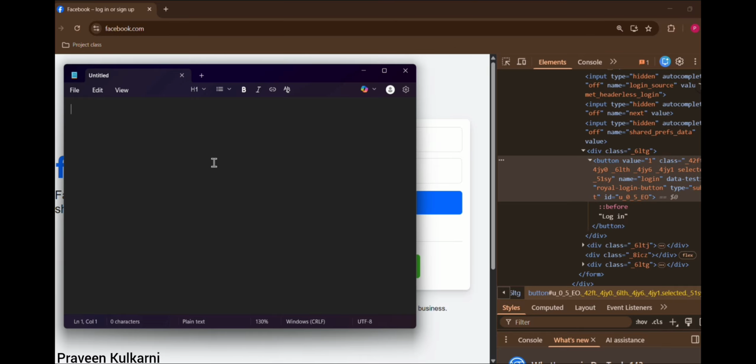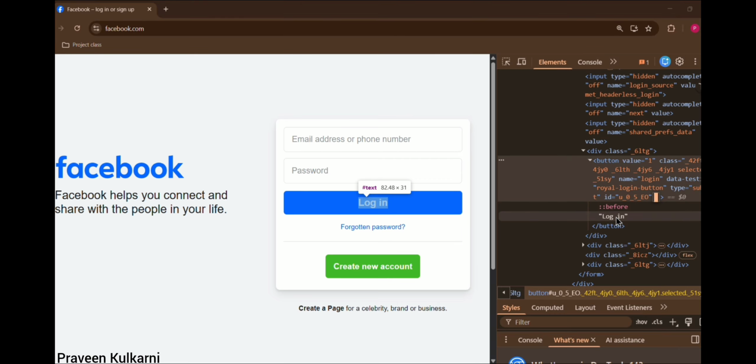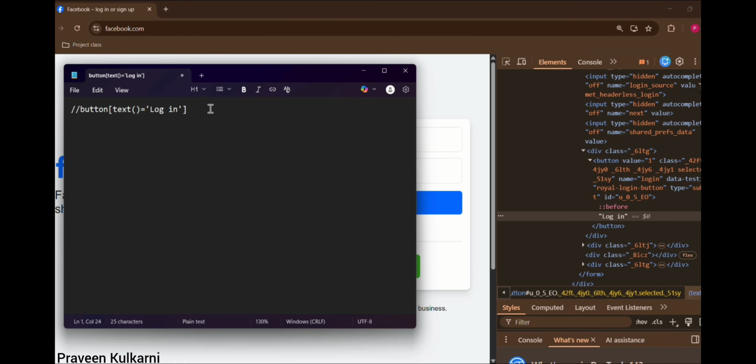As I told you, the XPath always starts with a double forward slash, which is a relative XPath. And I have to use the tag name, which is button. Open and close the square brackets. Here you do not have to write the at the rate, because at the rate is only for the attribute names and attribute values. If you are using a text context, you have to use one method called the text method, which is also called a text function, is equal to within single quotes. Copy this text and paste this text. This is how you can use the text context.